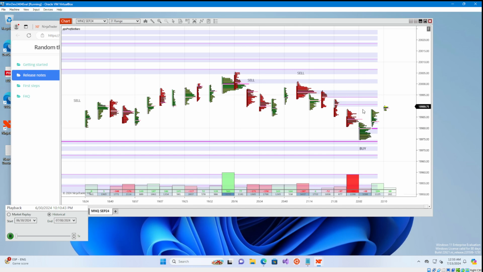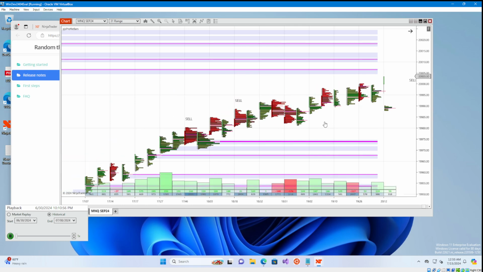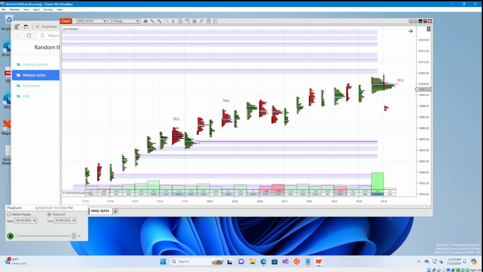So it tends to stick around a bit longer. If you think of these as supply-demand type levels, it makes sense because in each profile, if you look at where the zones come from, they are from the highest volume points in each bar.